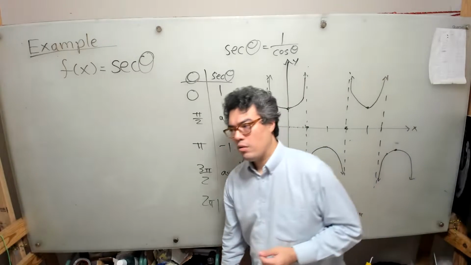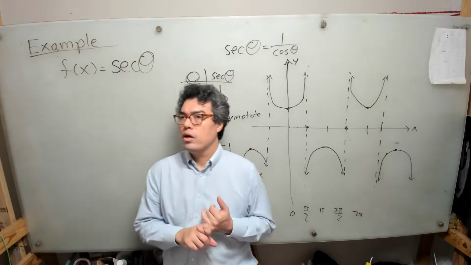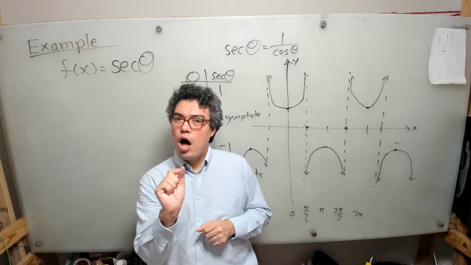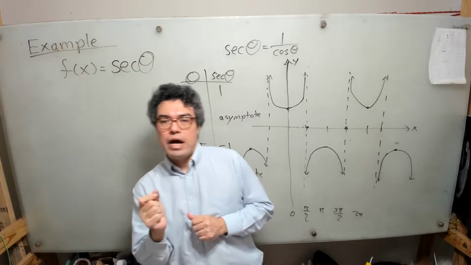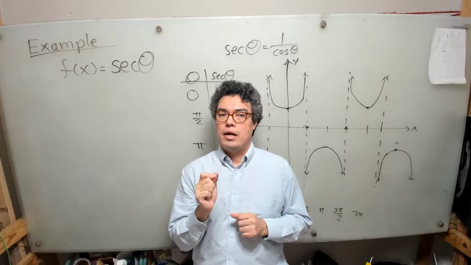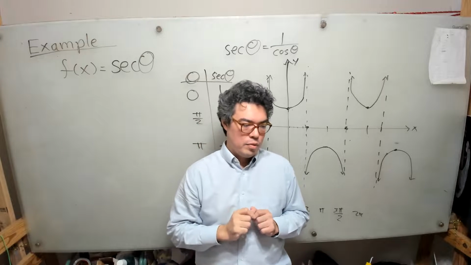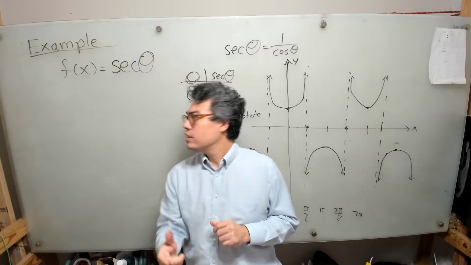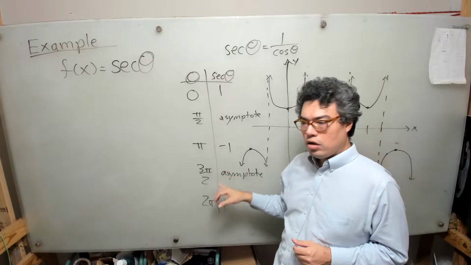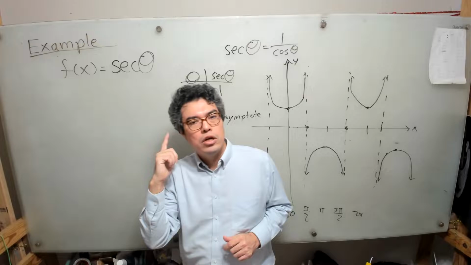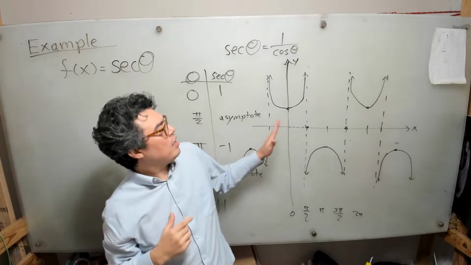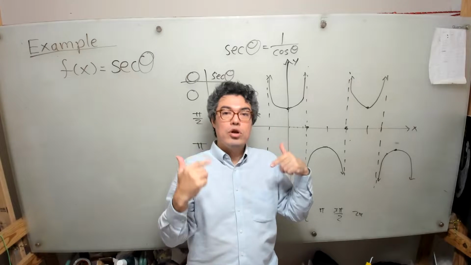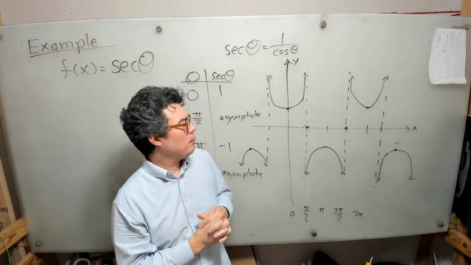One of the main important things I want you to notice about the way we graphed right now the cosecant of theta and the secant of theta is the way I want you guys to think about how the numbers are behaving. See, we're not just going off of rote that there's an asymptote here or there's an asymptote here. We're thinking about what the numbers are doing so that we can get an intuition for, it should go up like this or it should go down like this. That way, in the moment, you can always recover what the graph looks like.